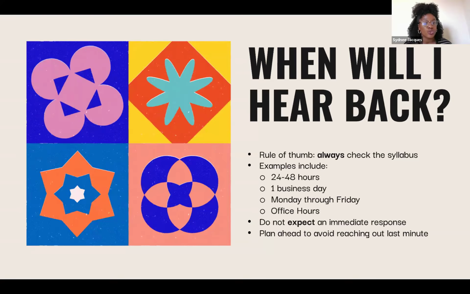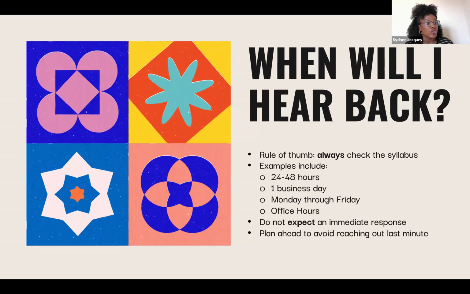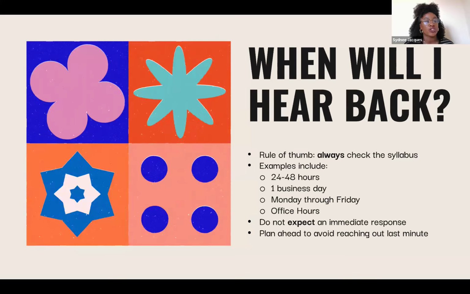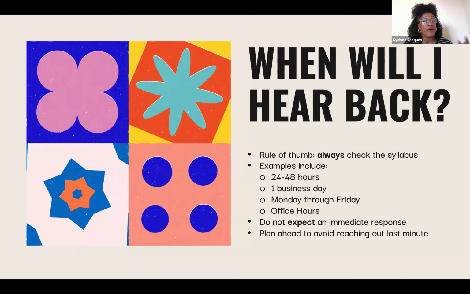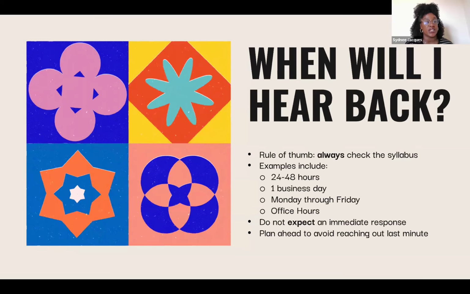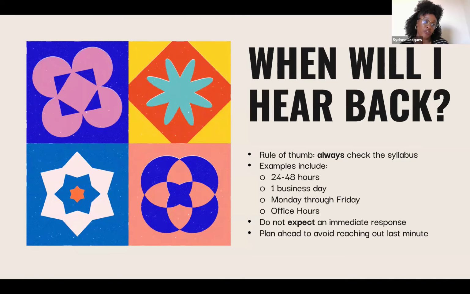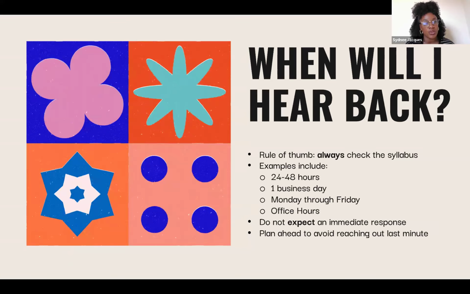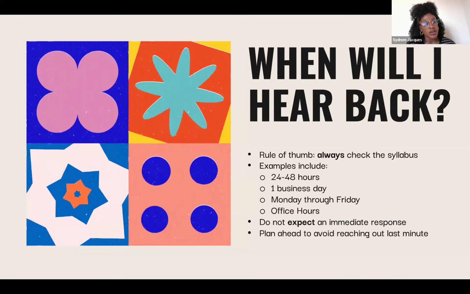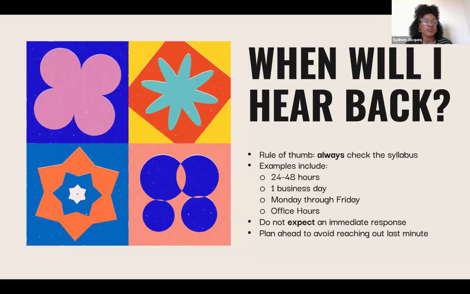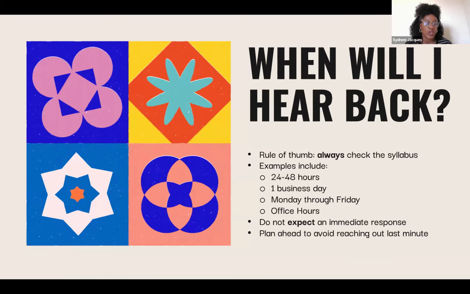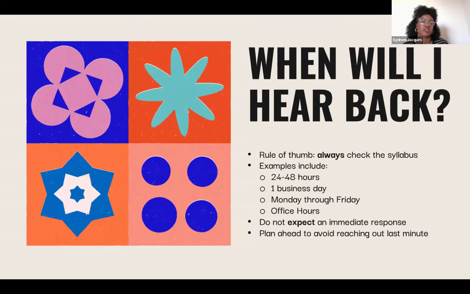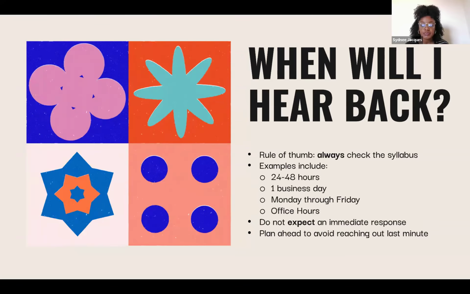Maybe they encourage students to attend office hours. You should be checking your syllabus to double check to see when your instructor offers office hours. Now, if they don't indicate specific days and times in which they offer office hours, maybe they indicate that you can schedule an appointment with them to attend office hours. So those are some things that you want to keep in mind when you are trying to effectively communicate with your instructor through an online medium.